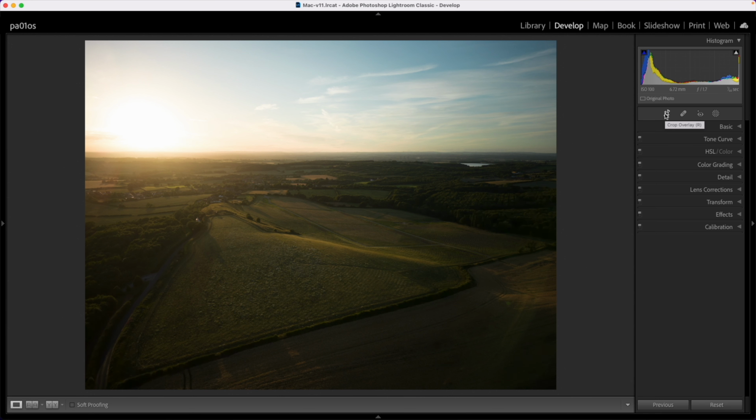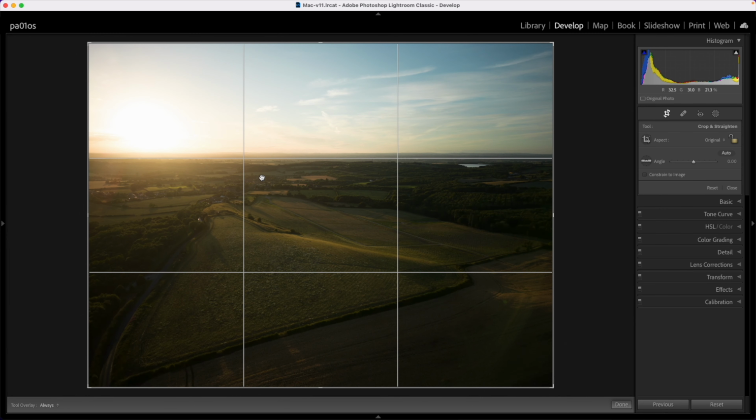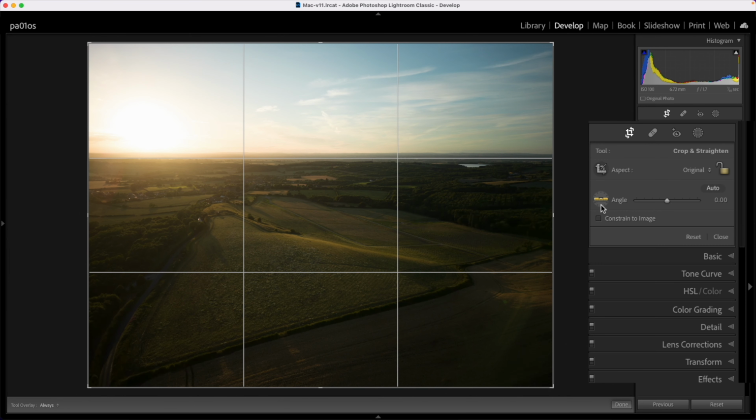So we'll go into the crop overlay, and as you can see it presents us with a grid, but what I like to do is use the angle tool here, select that and get part of the horizon. You can just about see it here. Press and hold and drag it across. And it was very slightly off. Hardly enough to make any difference though.